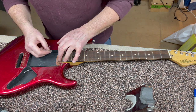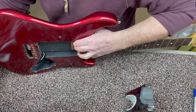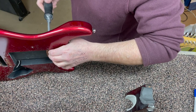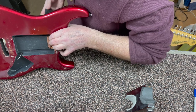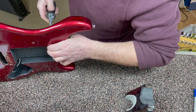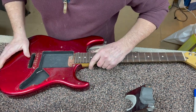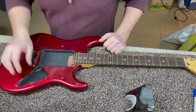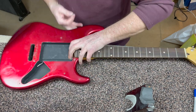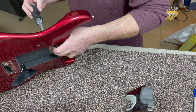This bit goes on here. That's been hand cut, so, or, you know, chopped off. So how is that meant to work if that's been chopped? Can I get this to bite on here, or is there not enough? You know what, there is enough. That does go on. Okay, well, do you know what? I can't really fault this if that's what it's meant to do, but I've never seen this. Well, there's a first for me anyway. Maybe that's how it went.